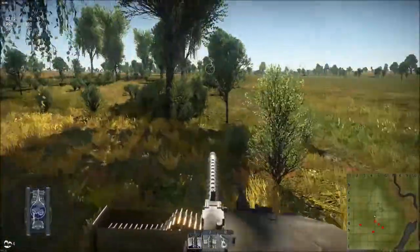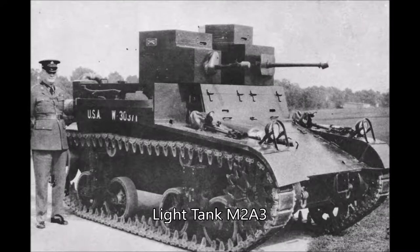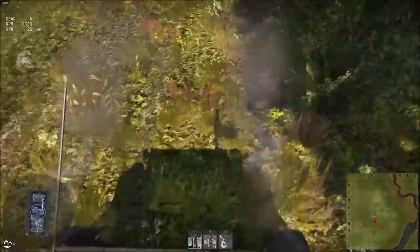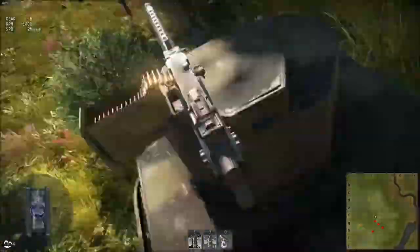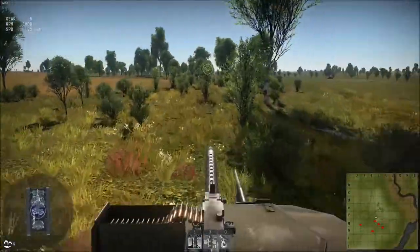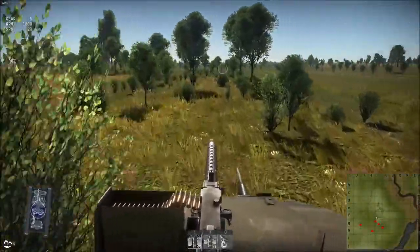This vehicle, designated Light Tank M2A3, was essentially the same as its predecessor, but featured a longer hull with more widely spaced suspension bogies. This was done to reduce ground pressure in order to compensate for the tank's increased weight. This weight gain was caused by the increase of the frontal armour thicknesses from 15.8mm, or 0.6 inches, to 25mm, or just under 1 inch.